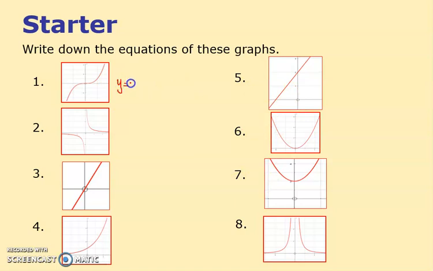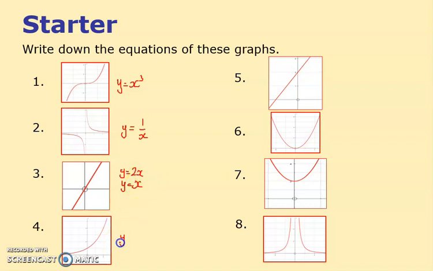The equation is y equals x cubed. The standard x cubed graph. This is y equals 1 over x. And I should point out, if you haven't written y equals, you've lost a mark already. You're meant to write the equation, and if you don't write y equals, it's not a very good equation. Now this is y equals 2x or y equals x, y equals 48x, all I care is that it's y equals so many x, and I'll let you get away with 1. But it's a positive number, so if you've written y equals minus 2x, no mark.